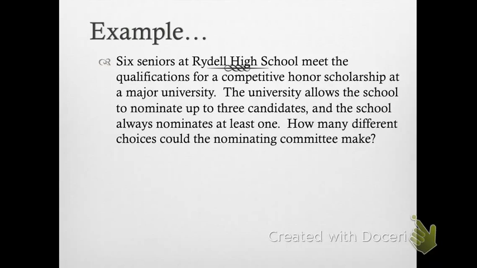Here's another one. 6 seniors at Rydell High School meet the qualifications for a scholarship. The university allows the school to nominate up to 3 candidates, and the school always nominates at least 1. How many different choices could the nominating committee make? This one's a little bit more involved, so I want you to think about this one. We're going to answer this one tomorrow in class, so you might want to jot it down and maybe try and answer. It'll be your warm-up.